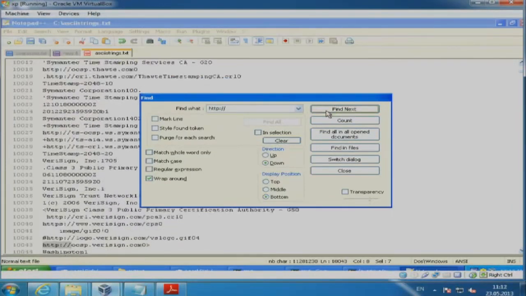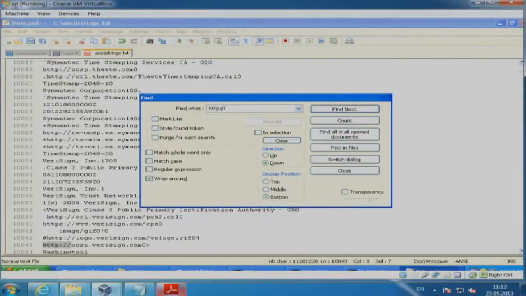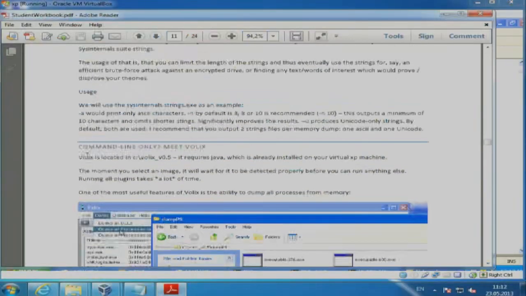Also, if you're searching for HTTP, it will obviously show all HTTP addresses loaded by executables from help files and whatnot. So you'll see a lot of garbage, but hopefully if this is a specific incident, you might be searching for a name, for a file somebody stole and transferred somewhere else, a confidential file. You search for the file name, you will find it here. If the memory dump was taken between the last reboot and the time the crime happened, you will see it here. So that's strings, and that's enough for strings.